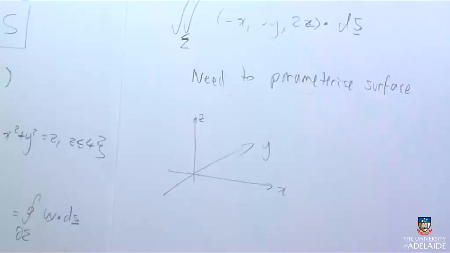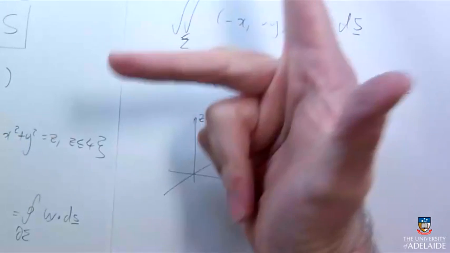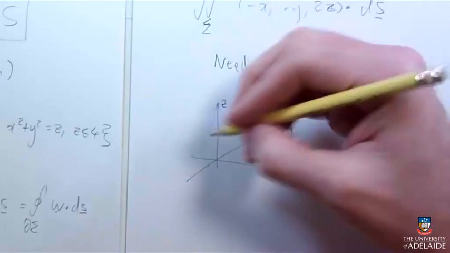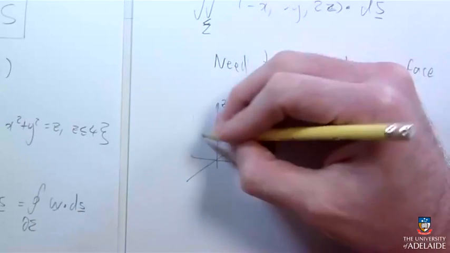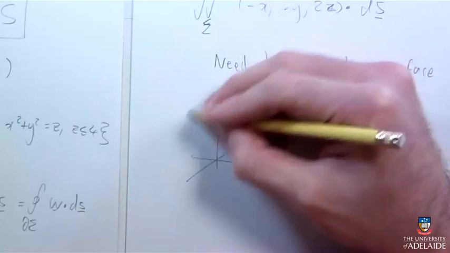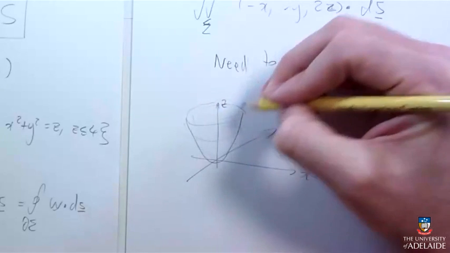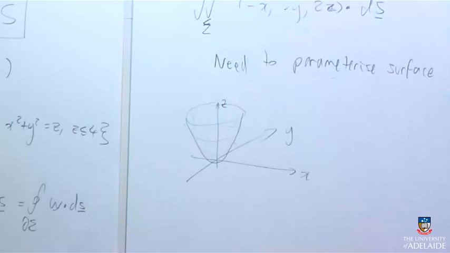That's the right-hand rule. Well, that's my version of the right-hand rule. It doesn't require me to do this, which hurts. Okay, and I know that it's like a parabola here and a parabola here, and it's sort of round like that. And I can tell that as well because of this thing here.